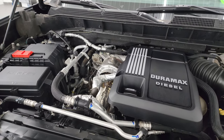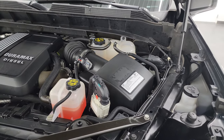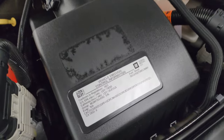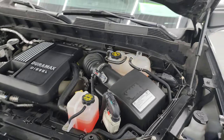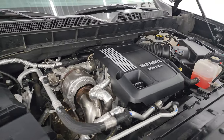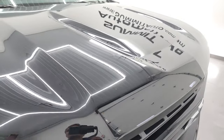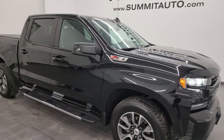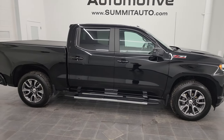Engine bay is very clean, runs very smooth. This truck has been fully safety inspected by our service shop, has a fresh oil and filter change, all the fluids have been checked and topped off. There is the emissions sticker. This truck is 100% ready to go. I would highly recommend it from a quality and condition standpoint. See more pictures of this truck or one of our other 550 new and used cars, trucks, SUVs, minivans, wranglers, half tons, three quarter tons, one tons.